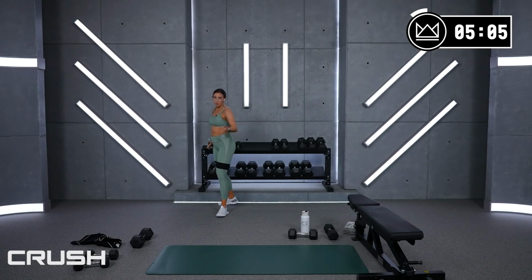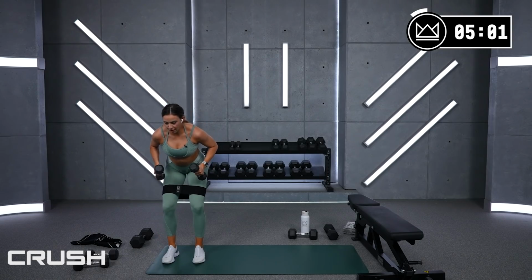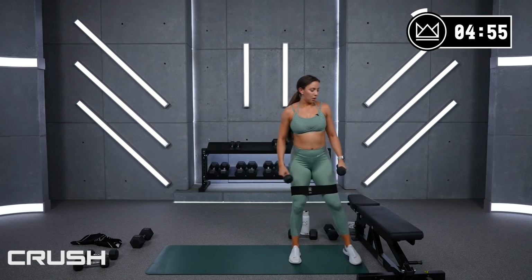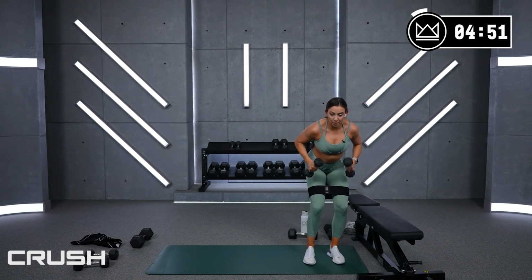For me, I'm gonna go five for round one, see how that goes. Okay, you're gonna take your arms here by your side. As you step wide, push, push, push. Okay, let's go. Four, grab those light weights. Three, two, one, step out, kick back.